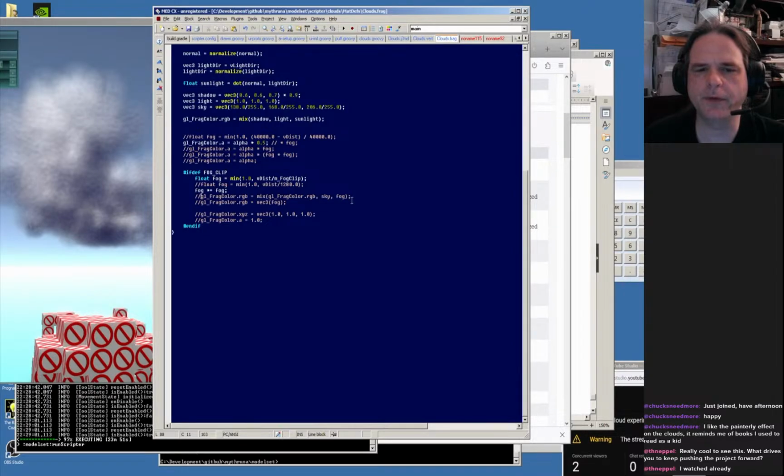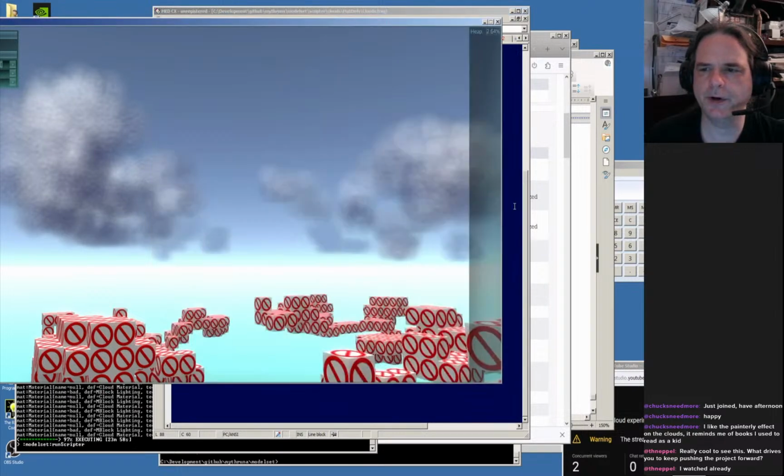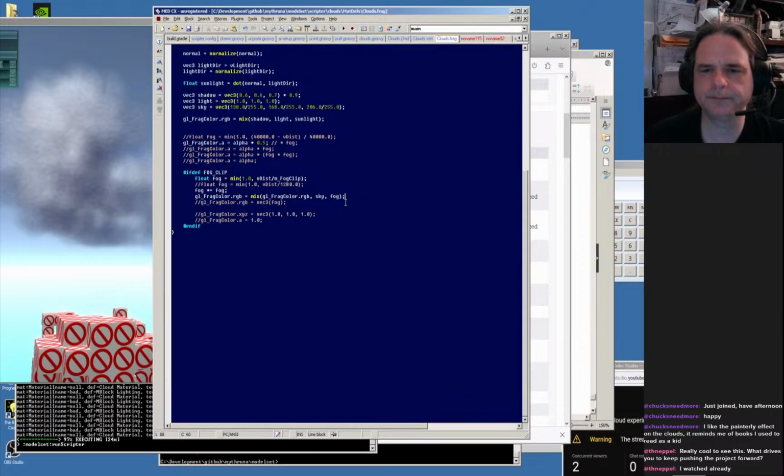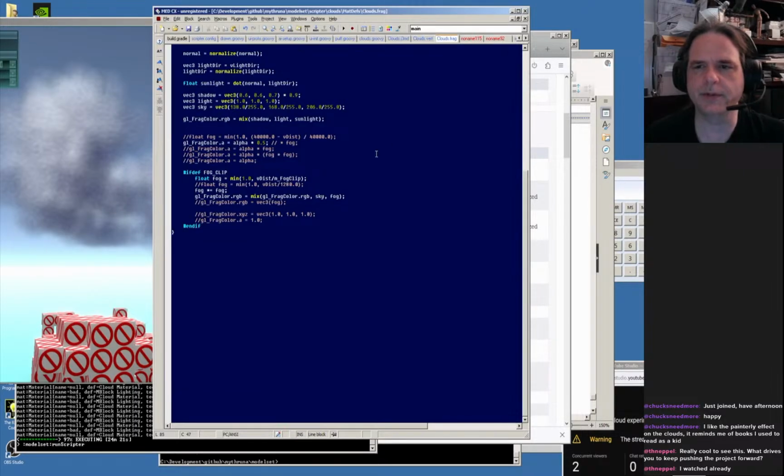First of all, whether we're fog or not would be a good one. The fog color would be a good one. Well, we just mix with the sky right now, that's probably not bad. Sky color would be a good one, and eventually we probably want sky color from 3 different directions: east sky color, west sky color, and then a combined north and south. But for right now, we'll just do sky color.